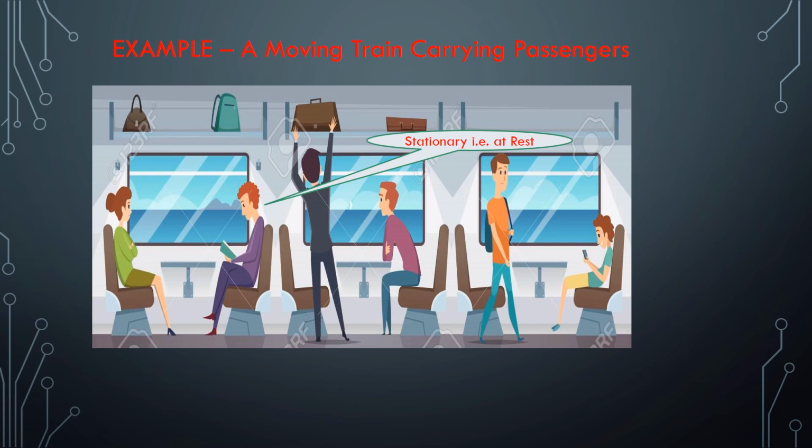However, sometimes it becomes very difficult to say whether a body is in rest or it is in motion. As you can see in the example, a person is sitting in the speeding train. If he compares himself with respect to his fellow passengers and the interiors of the train, he finds that his position does not change. So, he is in the state of rest. But if he compares himself with respect to the trees or the field, etc., outside the train, he finds that his position is constantly changing. That means he is in the state of motion.